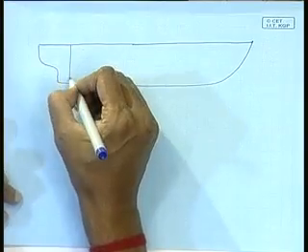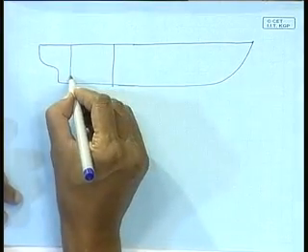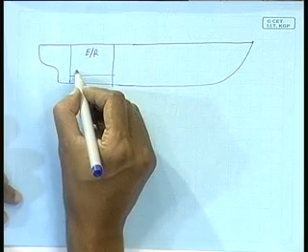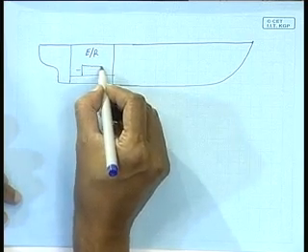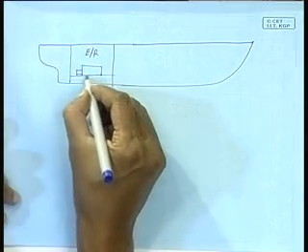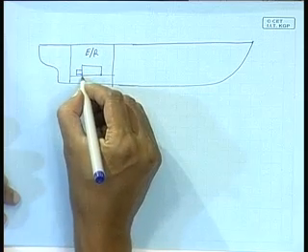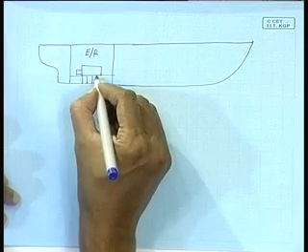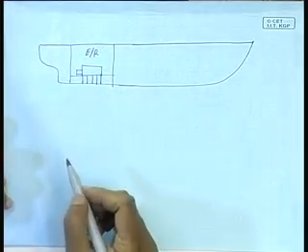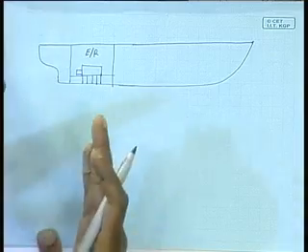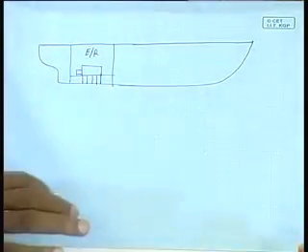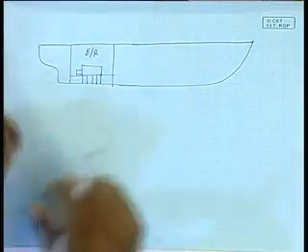Well, in ships, as far as local strength is concerned, say this is my engine room. So engine room means you have, say, a huge main engine, right? So quite a huge load is acting locally. So you'll have to have proper strengthening arrangement. If I do not have proper strengthening arrangement, local stresses will develop, right? So that is the local load. That means local strengthening is needed. This has nothing to do with torsional load or the longitudinal bending moment or transverse loads, etc.